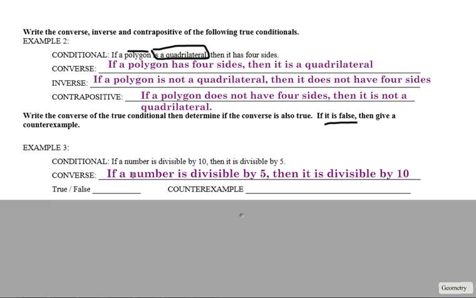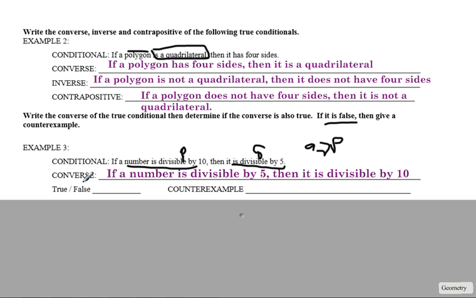Okay, so first let's address the converse. Remember converse, we can flip in our converse shoes, so we flip the P and the Q. So a number being divisible by 10, that's our P. A number being divisible by 5, that's our Q. So we're going to flip that so that it reads Q then P. So you should have, if a number is divisible by 5, then it is divisible by 10. Once again, if you wrote, if it is divisible by 5, then a number is divisible by 10, that will be marked incorrect. We do not speak like that. We always introduce our subject as we start our sentence. So the number is divisible by 5, then it is also divisible by 10.